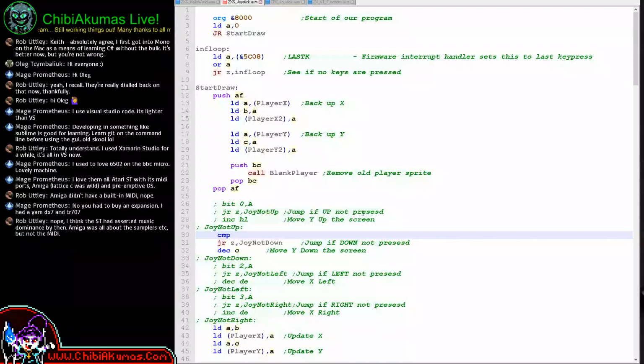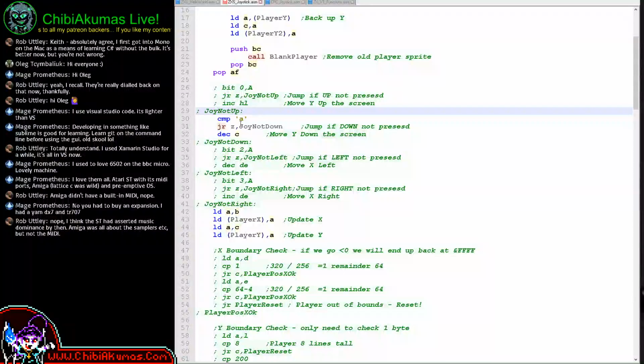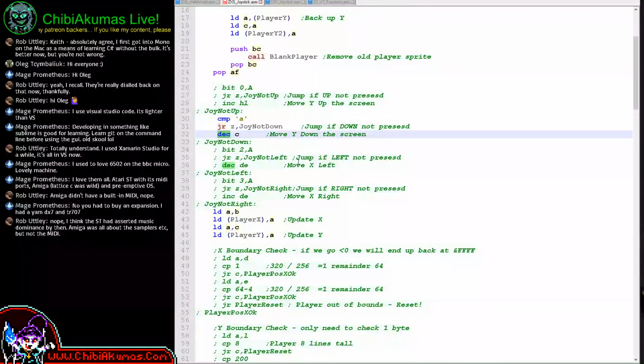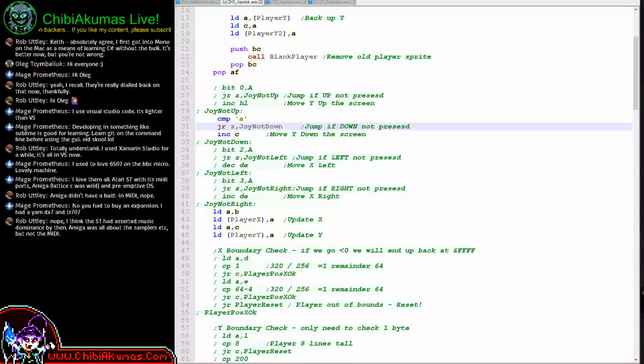So what I'm going to do here is compare to, and this is always the one that starts wars, do we use QAOP, WSAD, or ZXKM, or whatever the other one is? So we're going to use A here. We're loading in the last key here. We're comparing to A, and if A is pressed, then we're going to decrease C. That needs to be increase. Again, the Amstrad CPC firmware worked the opposite way around.